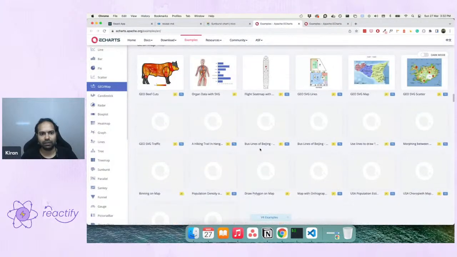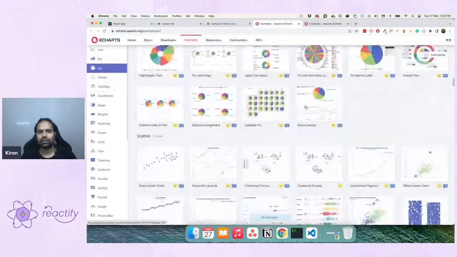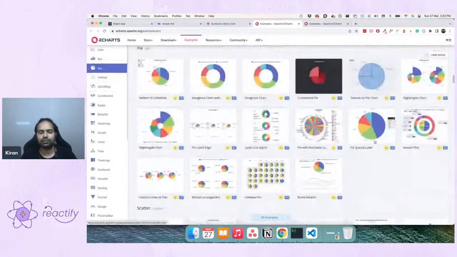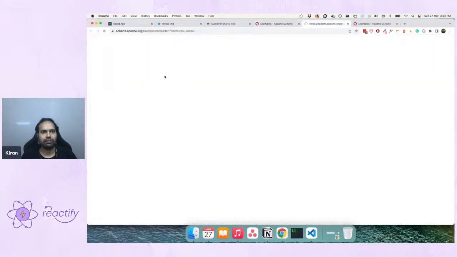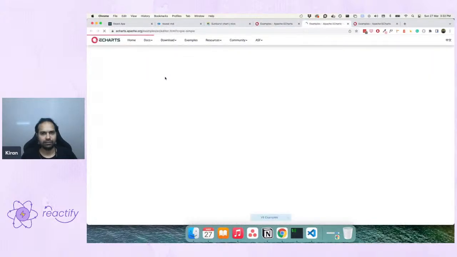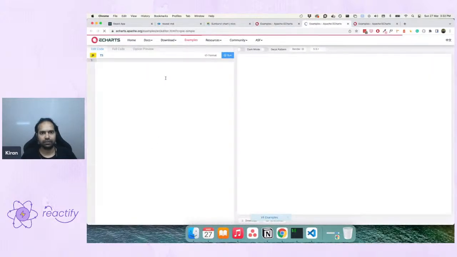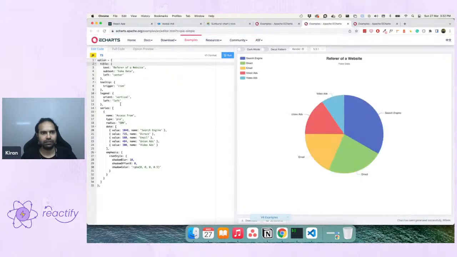If we want to see one more example, let's take a look at maybe a pie chart. Again, as I said, here we just see the option, right? It has a title, it has a tooltip. Tooltip is what appears on top when we hover, right?